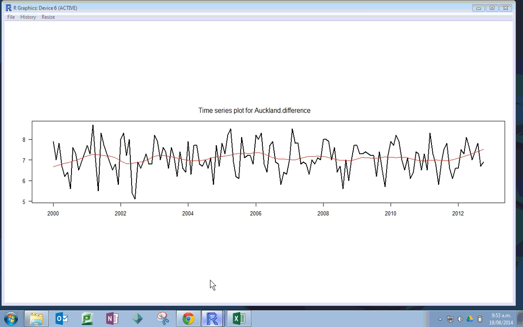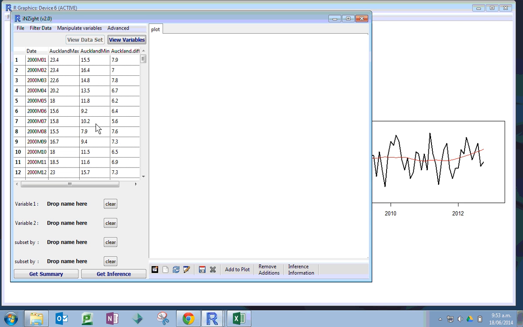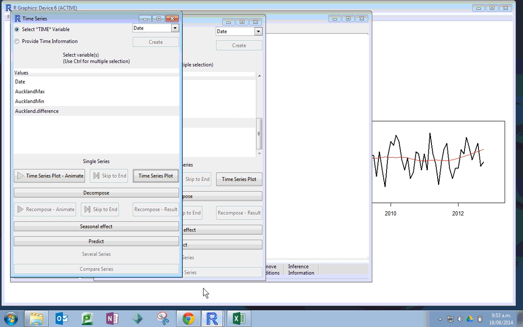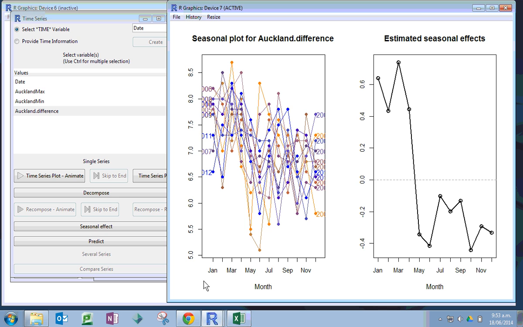Okay, we'll go through the same graphs as we did before again. So we will find our time series. Okay. Alright, we'll look at our seasonal effects. So here's our seasonal effects.